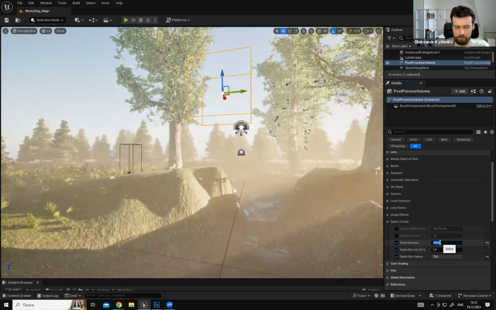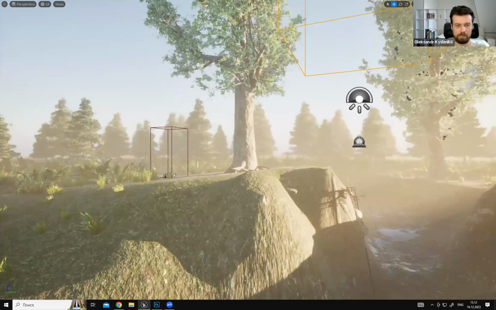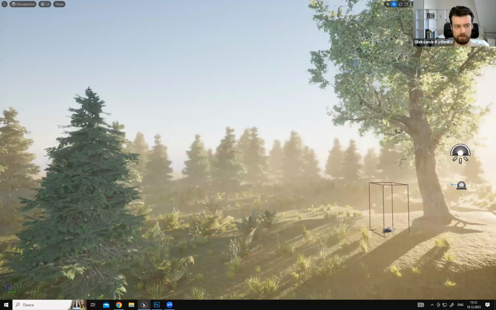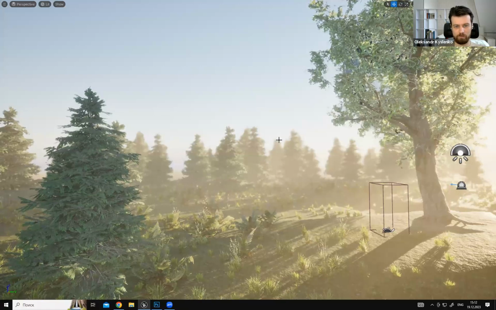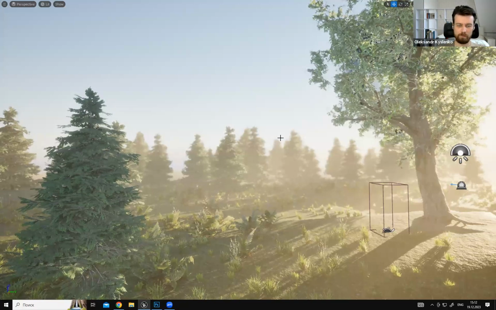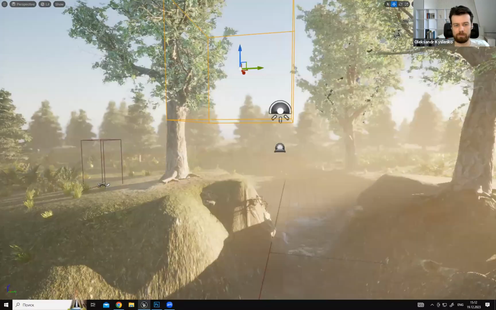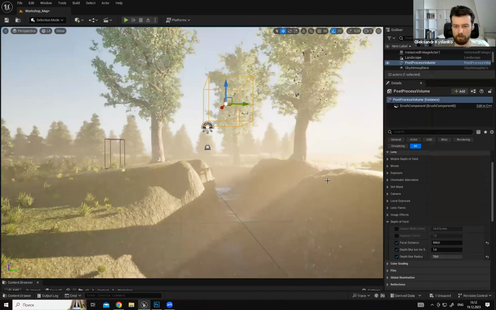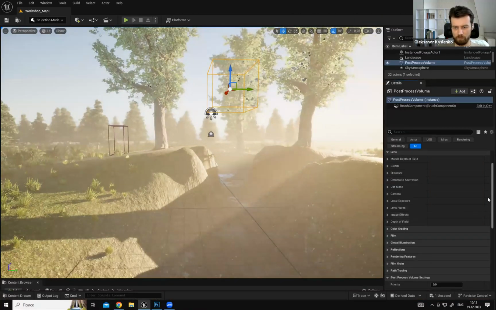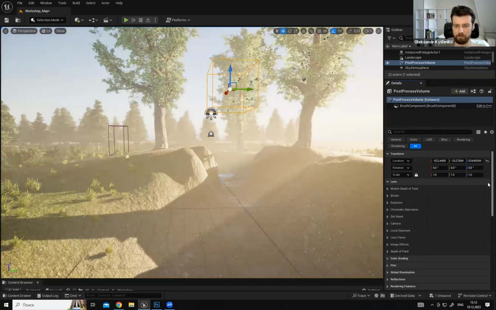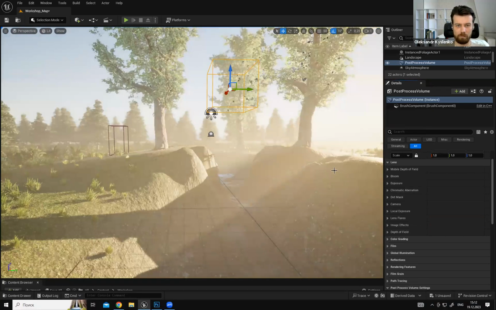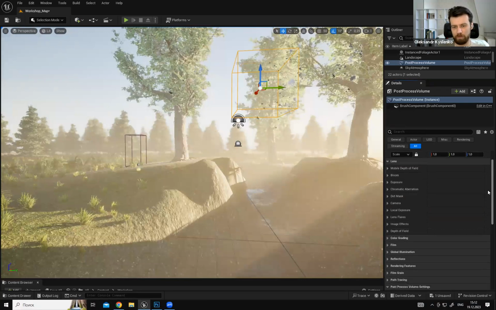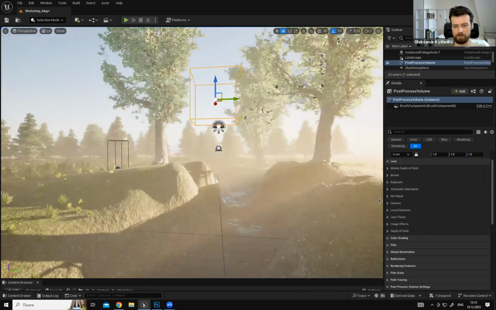So let's have like 5 meters, and you already can see that the tree top of this pine tree is sharp, and the tops of pine trees that are farther away are blurred. This enhances the sense of depth of a scene. It has countless settings for changing the picture. It's really worth playing with it and just seeing what this effect is doing.